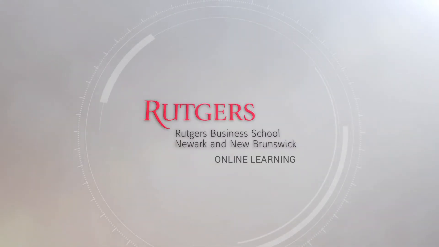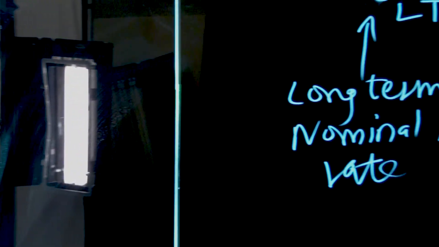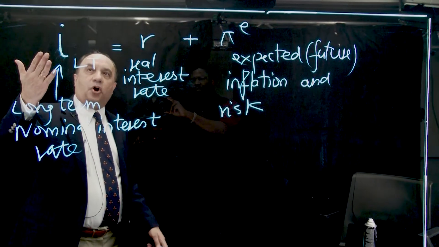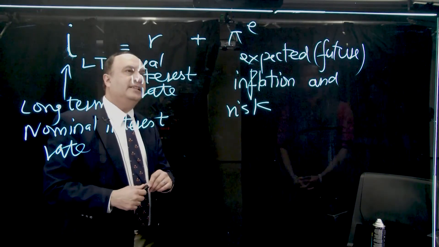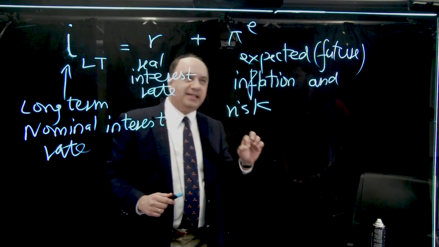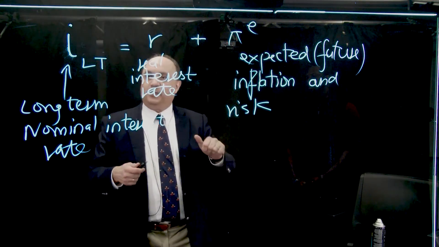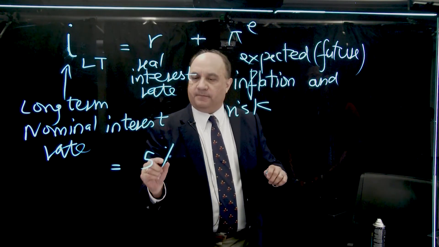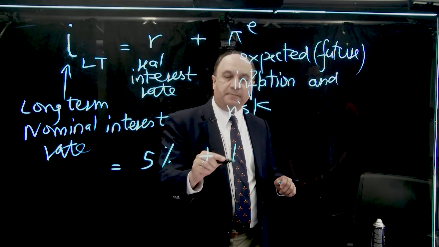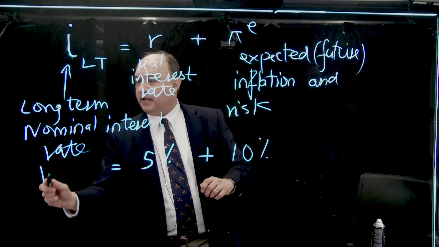That is known as the Fisher effect. And it's one of the most important things we do in macroeconomics in the Executive MBA program, the Fisher effect. Where in this case, we have the Fisher effect right here, where ILT, that's long-term interest rates, R is the real interest rate, and PI is the expected. Please note, it's the expected future inflation and risk outlook. You're looking forward into time. And so in this discussion we had, this baby was 5%. This expected inflation over the three years was 10%. And so the long-term interest rates are 15%.